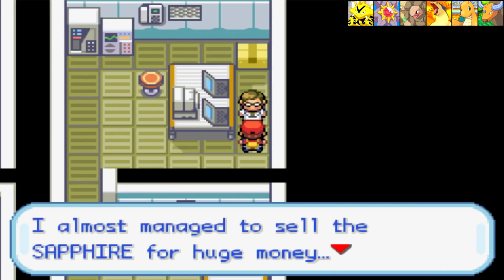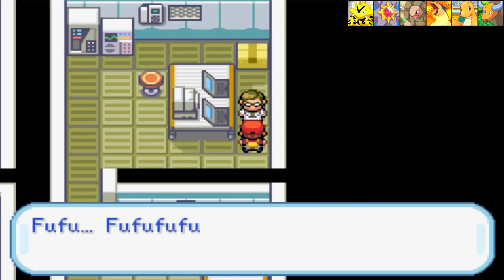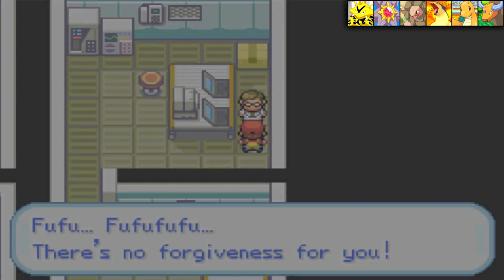I almost managed to sell a sapphire for huge money. Then you just had to come along and blow the whole deal apart. What's that even supposed to mean? Like, am I supposed to make the foo sound when I read that? I don't even know. There's no forgiveness for you. I have no idea.